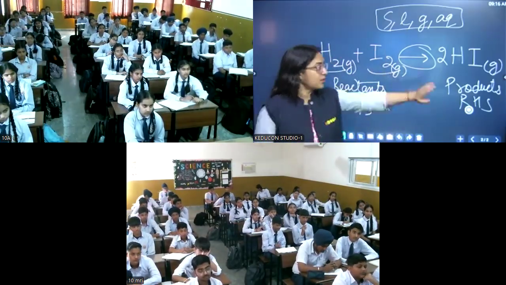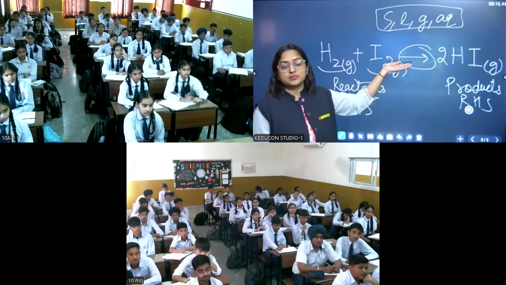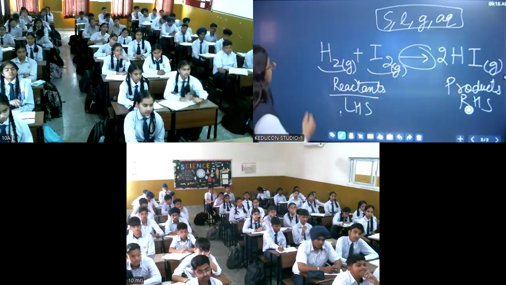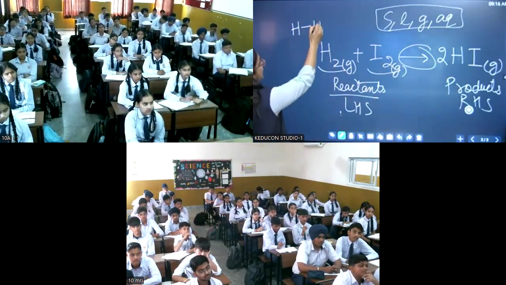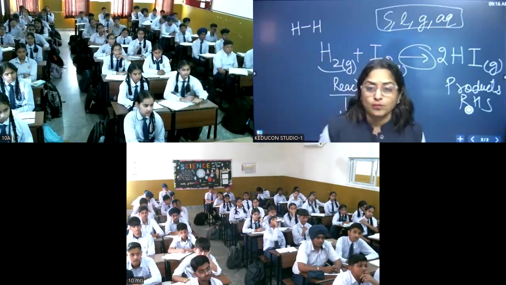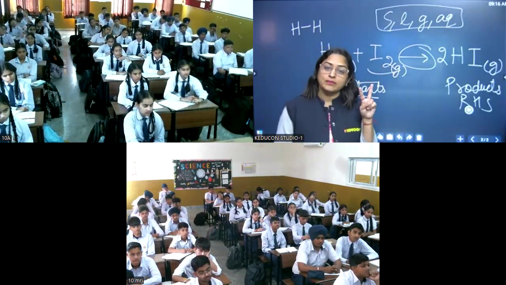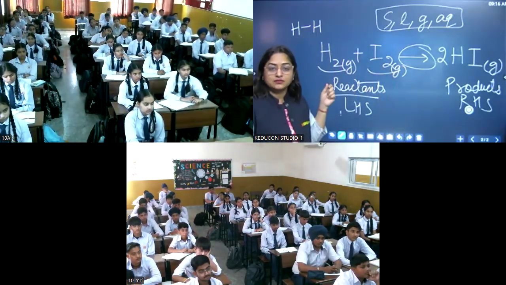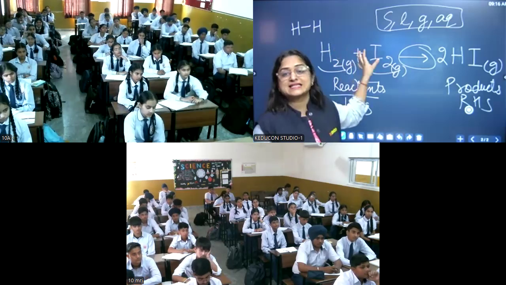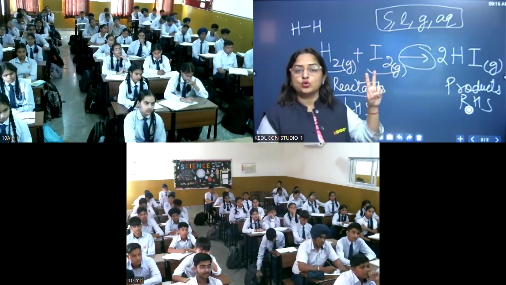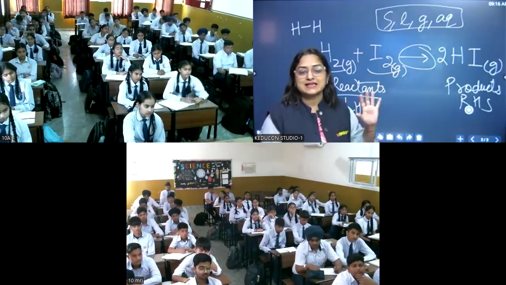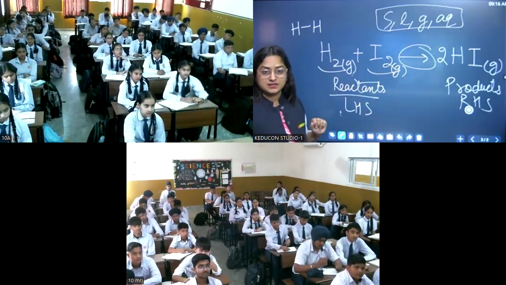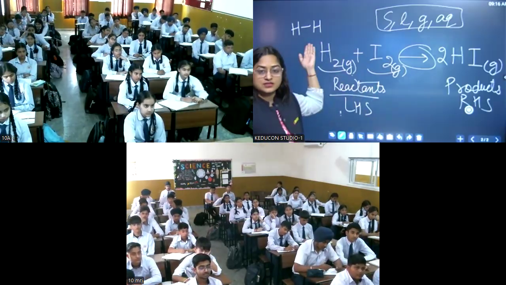Reactants, products. This arrow represents that these things are giving you this thing. What is happening here? You have H2. Hydrogen exists as a diatomic molecule, two atoms joined with each other with a bond. This is H2. It exists as a gas. H2, O2, N2, Cl2, all these exist as gases. So I've written that this is in the gaseous state.